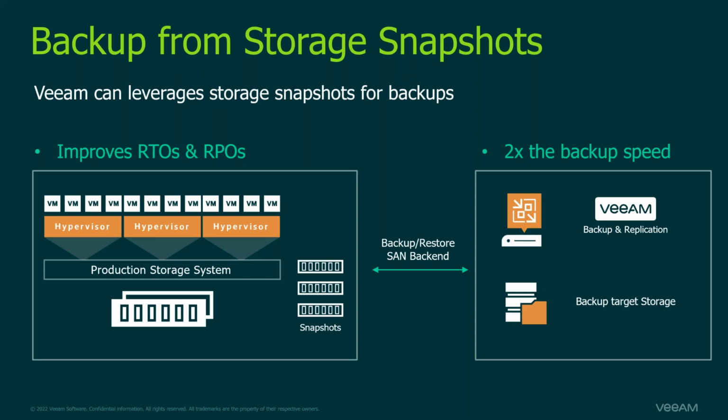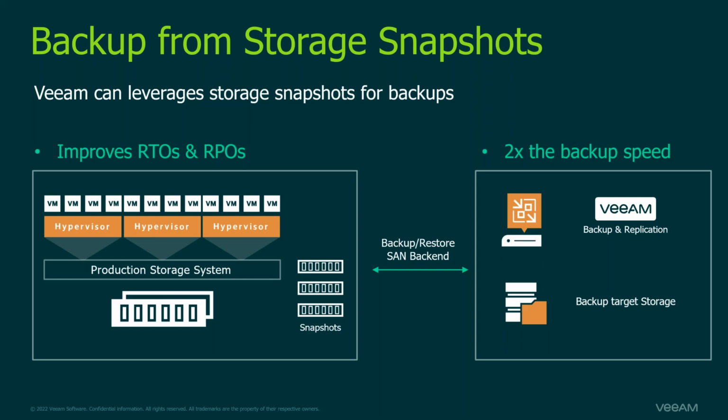And once it is done, when I create a job, I have an option to take backup from storage snapshots, rather than doing it on the hypervisor snapshots. Of course, it takes a hypervisor snapshot, but only for a very small time, just to get the information on where your VMs are laid down on your storage systems. It takes it and deletes it. Then the storage snapshot happens. Then it copies the data, sends it to the backup target, and closes the snapshot on the storage side.